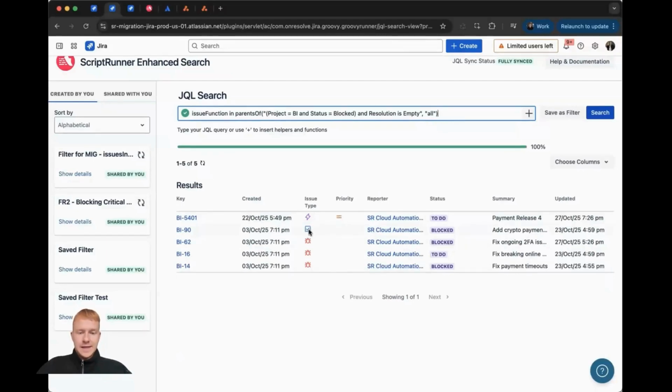We've got a task and we've got 3 bugs. So 2 that are blocked, and then another one that's blocked at the bottom, and 1 that is to do. So we can then go and look into those to see why they're blocked. Essentially, there'll be a subtask that is blocked, or there'll be a bug ticket beneath these ones that are in progress or to do, making sure that the engineers are on those straight away. And yeah, this just helps project completion get done a lot quicker and resolve bottlenecks.